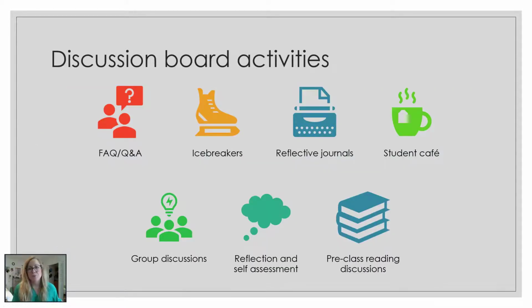So onto discussion boards. They can be used for many activities, including an FAQ page, for introductions and icebreakers at the start of a term, as a space for reflective journals, as a student cafe, which is a space for students to touch base and communicate with each other, a little bit more of an unmoderated space. They can be used for group projects and group discussions where a topic is restricted to group members only. They can be used to support active learning strategies, which include activities for students to reflect or self-assess. And they can be used to get your students to do their readings and engage in conversation or answer a question.